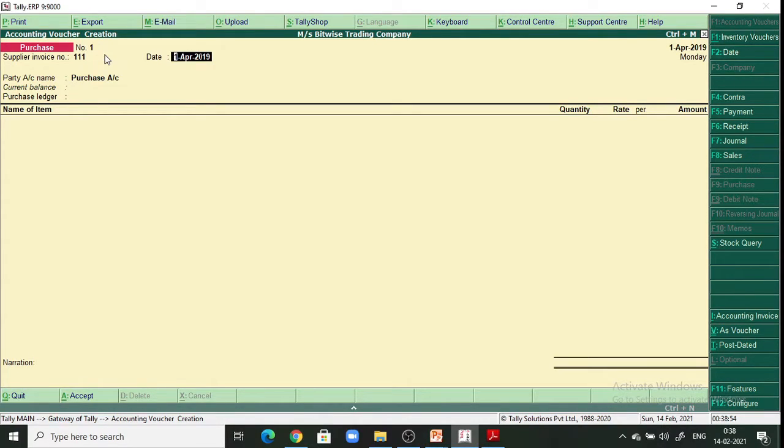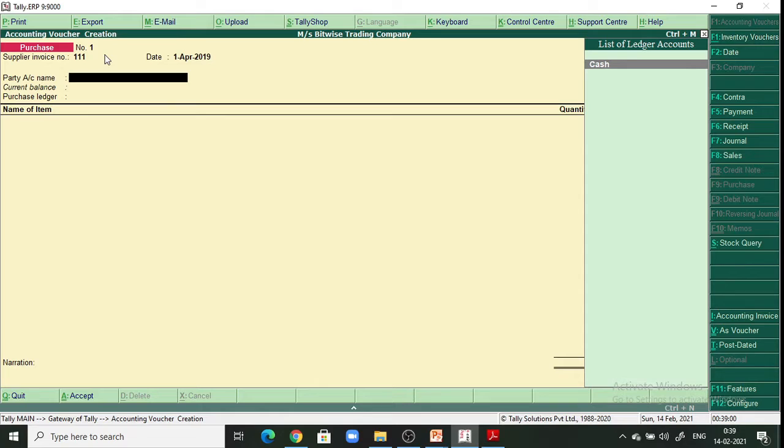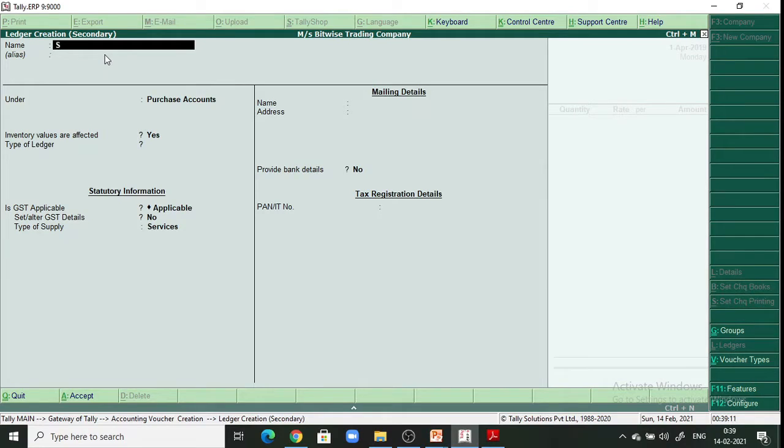And then the date is the same as the first transaction, 1st April 2019. And party name, here the name should be of the party from which we are purchasing the goods. For that, we have to create the ledger. Again, click on Alt C and create the ledger.